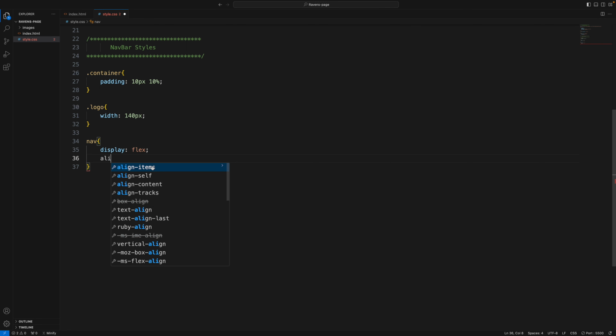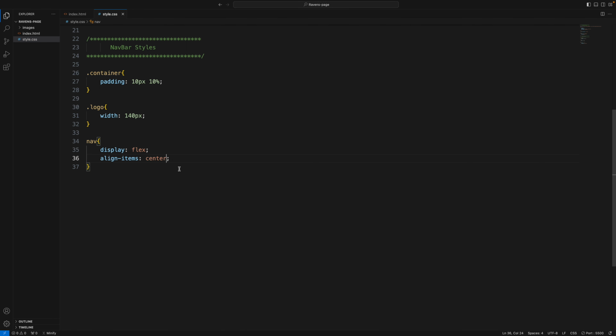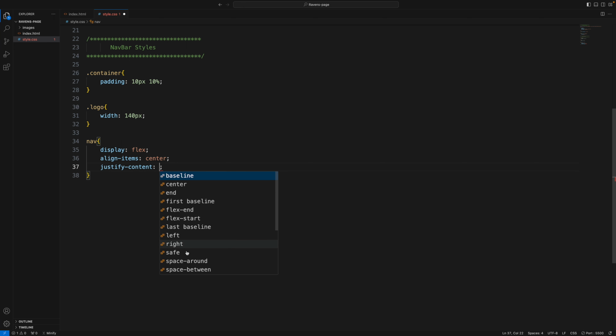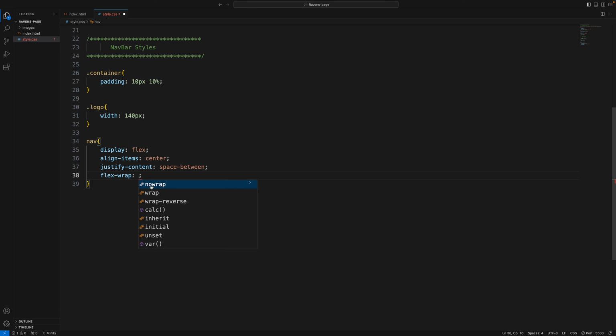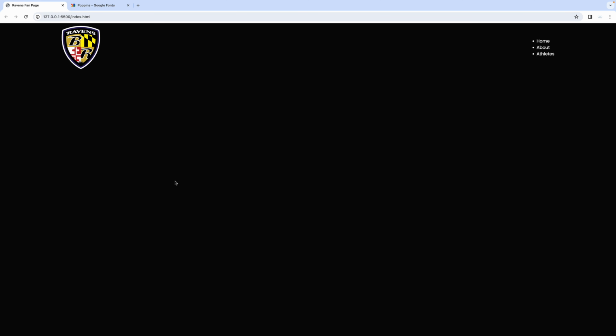Align items center. And then justify content space between, and flex wrap. And we want wrap. Go ahead and save. And now check it out. So we got our items right here and right here side by side.